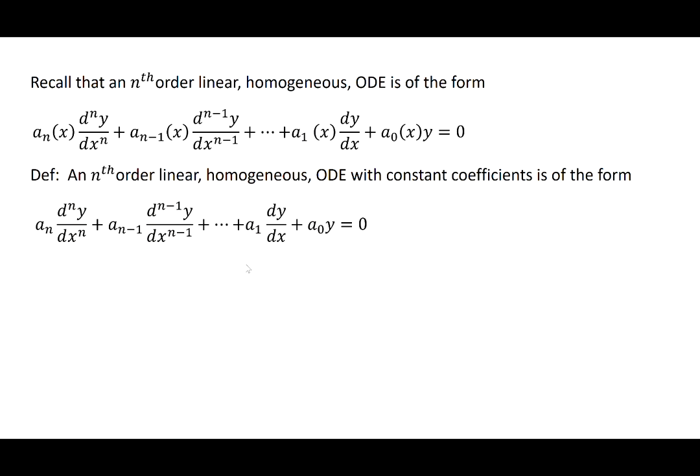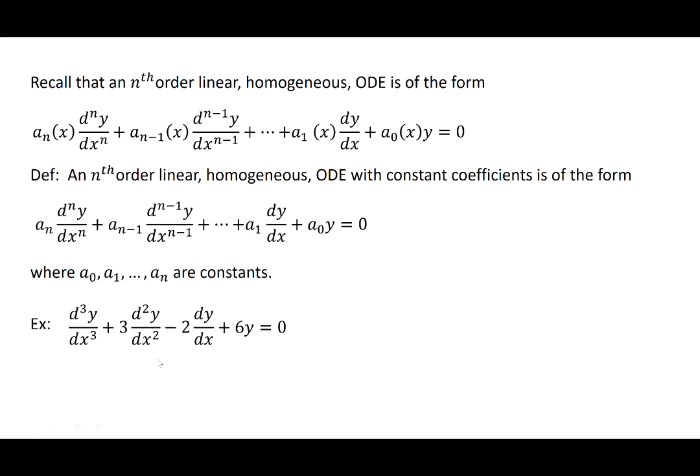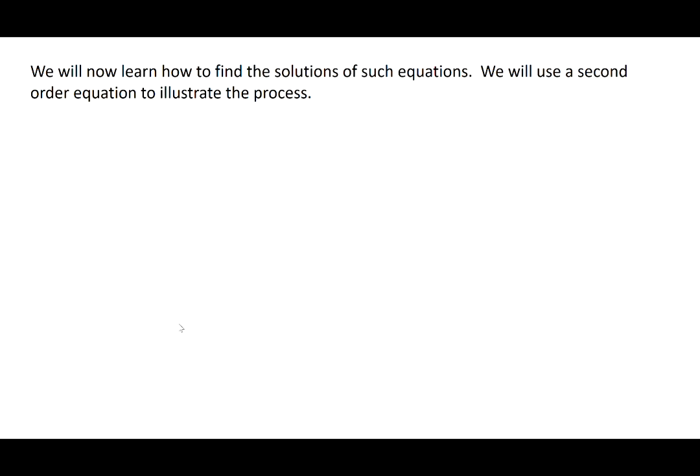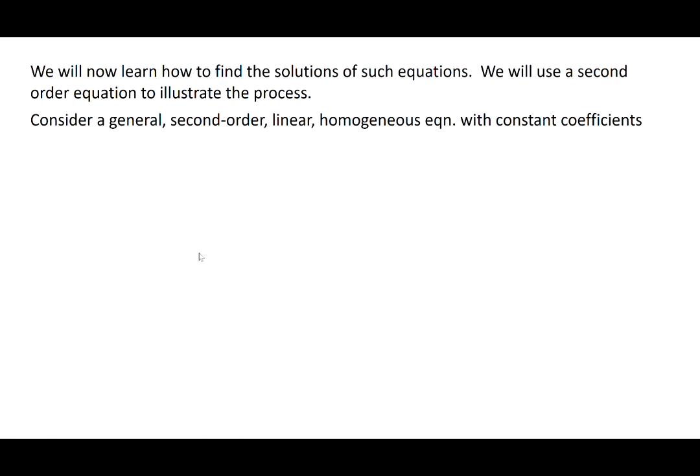So those are the kinds of equations that are pretty popular. And so let's learn how to solve equations of that kind. Cool? So I just picked an example, like a sub n is 1 and a sub 3 is 1, d cube by dx cube, and so on. Cool? All right. So we will now learn how to find solutions of such equations. We'll use a second order equation to illustrate the process. Once you understand how this stuff works for second order equations, then you can easily extend it to third, fourth, and other higher orders.